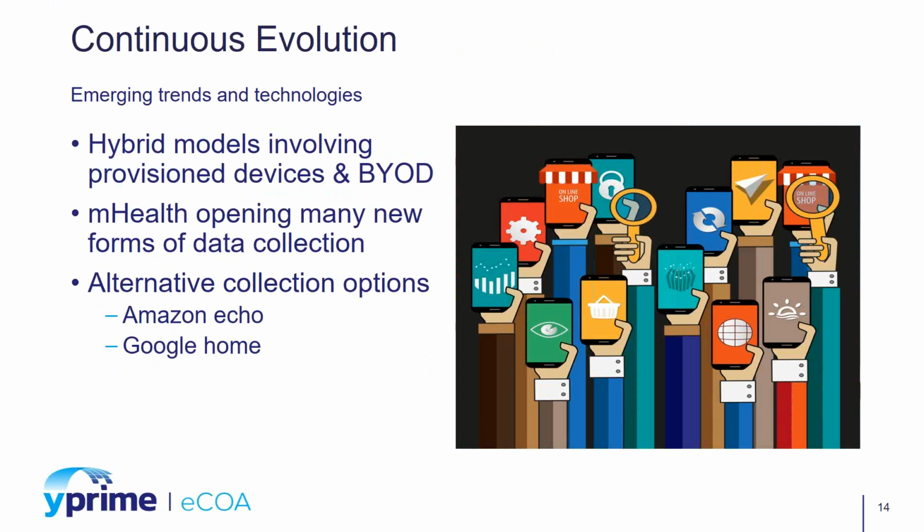There are also some forward thinkers out there in the industry looking for ways to utilize even newer technologies, such as Apple Watches, Google Home, and Amazon Dot to capture patient-reported outcomes. And while not every one of these technologies will take hold, it is promising to see people pushing the envelope within the clinical trial space.